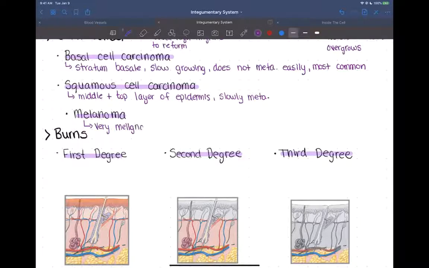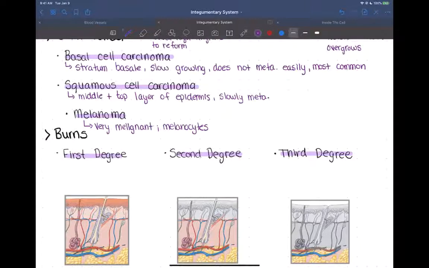It metastasizes pretty easily. And it comes from, and the name kind of tells you, melanocytes. All right, so it's from overgrowth of melanocytes. All right, and this is why you're always told by dermatologists you want to monitor any moles or any freckles that you have that seem to not have a regular shape, right? They have kind of an irregular boundary, or maybe they're changing shape. They shouldn't change shape over time. You would want to monitor those and have a dermatologist look at them if you're concerned.